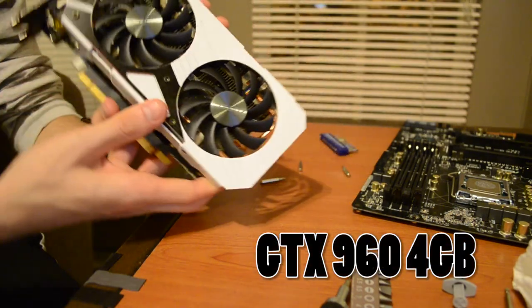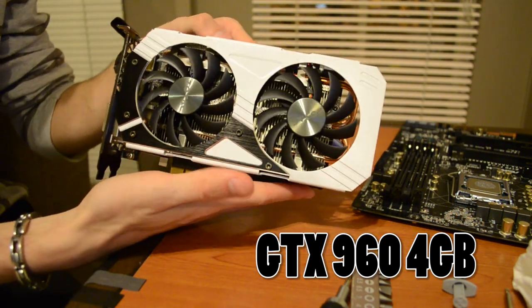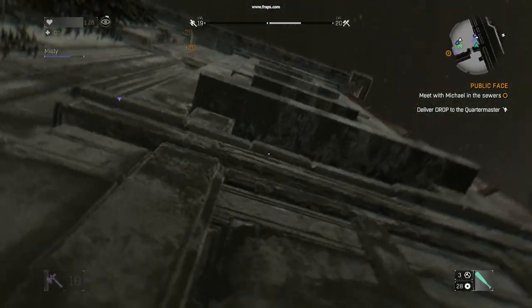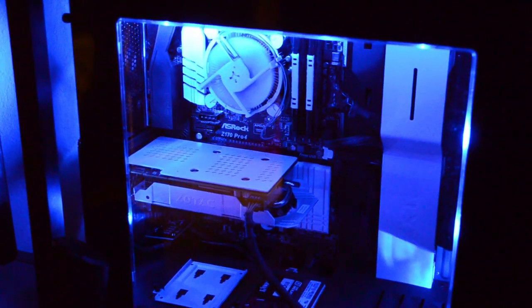Enough of the fuss — what graphics card did I choose? I chose a Zotac NVIDIA GTX 960 4GB graphics card. And let me tell you, I am very impressed with how well this card holds up in games. I expected this card to underperform compared to the R9 380 4GB card that I had in my i3 build. But maybe it's because I'm using an i5 as well — i5s do make a difference — but this card is doing very well. In fact, it mirrors and sometimes surpasses the R9 380 in gaming. I will show you that in another future video, so stay tuned for that.